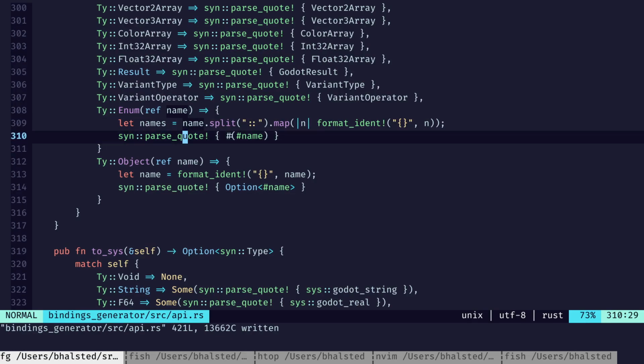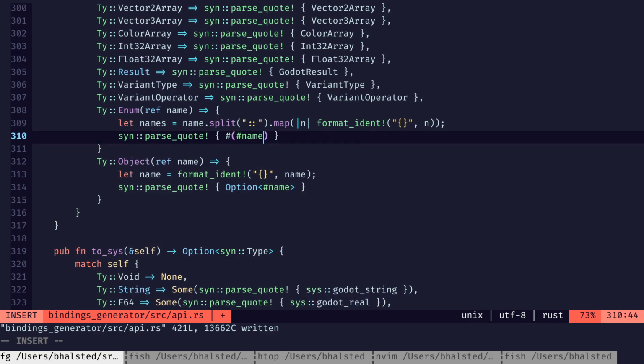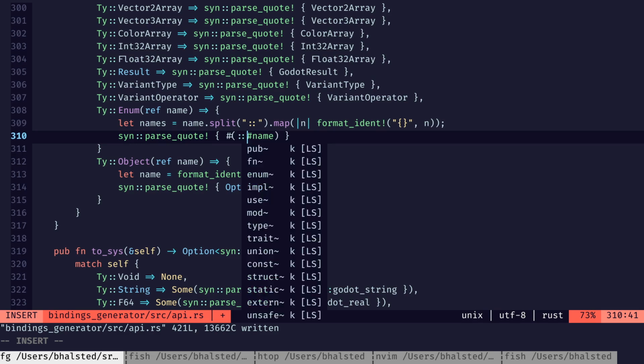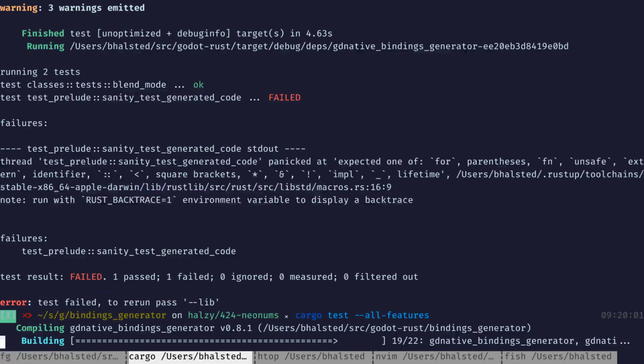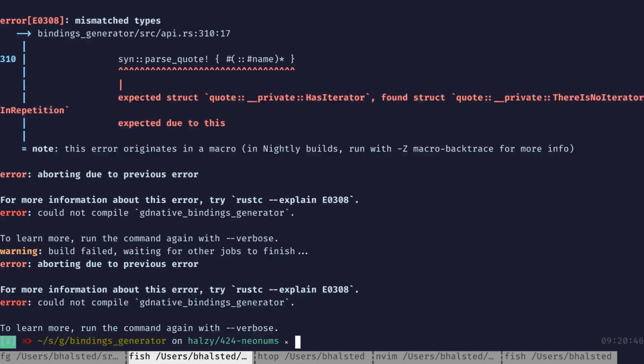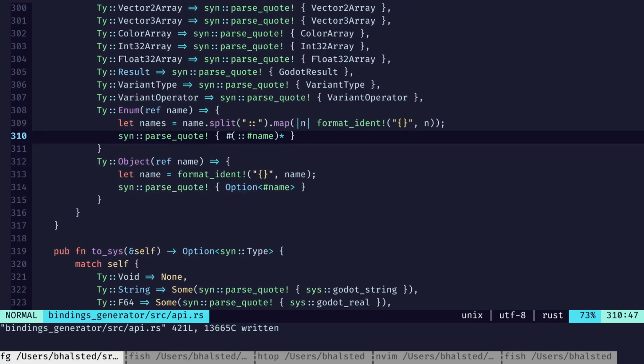All right, now how do we do this? I think we can do colon first. Name. We do this more than once, like that. It's not an iterator anymore.